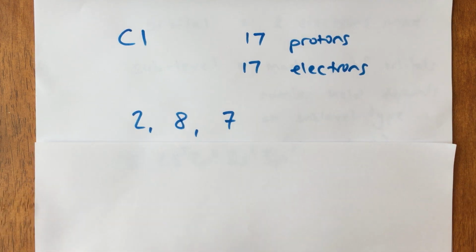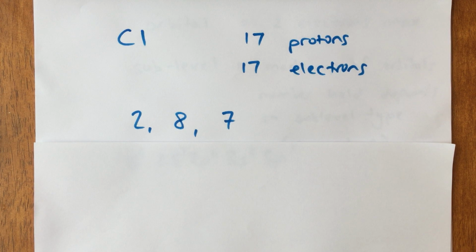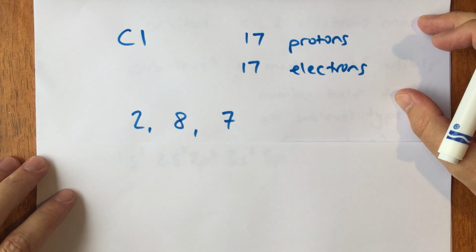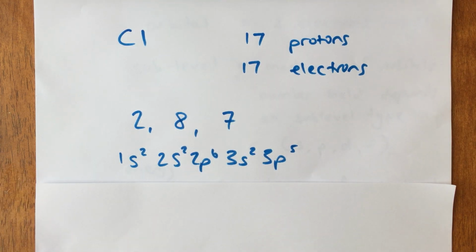What we're going to look at in this video is how to give a lot more detail about the precise location of those electrons. Here we're just saying which electrons are in which energy level. We can actually go a lot more in depth and say what sub-level are they in, and even which orbital are they in within a sub-level. So what the electron configuration for chlorine looks like using this method is this: 1s2, 2s2, 2p6, 3s2, 3p5.